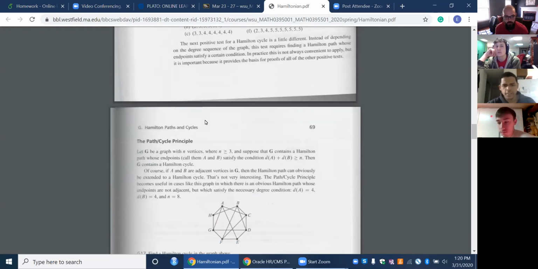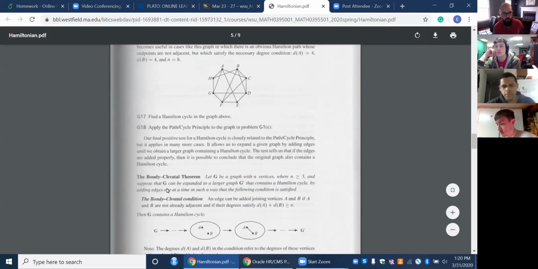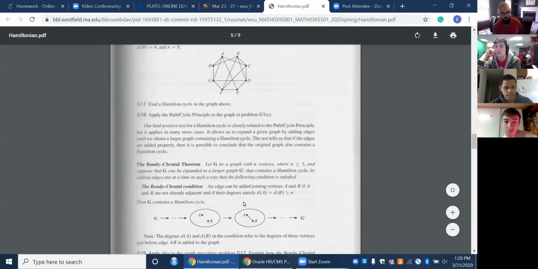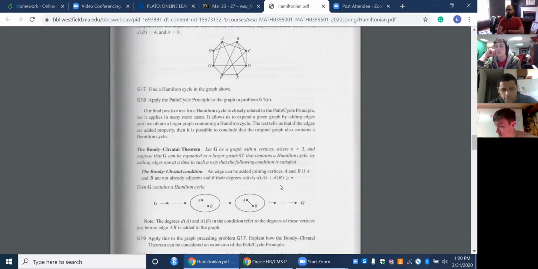So right now we're reading this theorem, trying to interpret it and make sense out of it. It's a little weird. So G is a graph with n vertices where n is greater than or equal to 3. I suppose that G prime is a supergraph, right? Because I was watching a video that you've been posting, and she was talking about G prime being a supergraph and G being a subgraph of G prime.